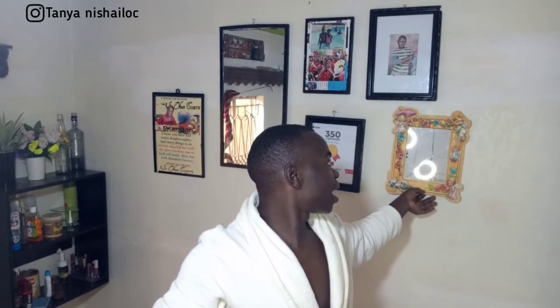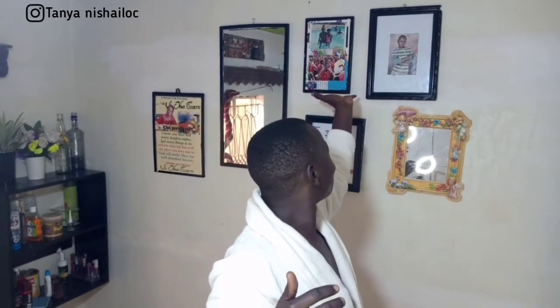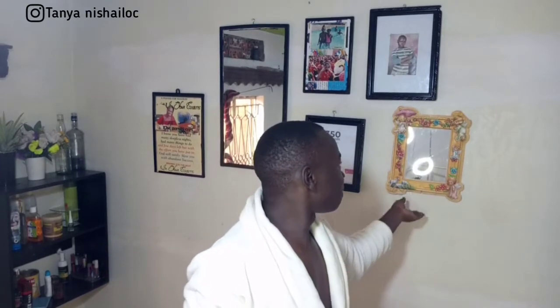The last thing I want to talk about visually is this mirror. I bought it from a supermarket near my place when I was starting out in makeup. When you look at this wall, it defines me — I love mirrors, I love achievements, I love remembering where I come from. So I hung this here to remind me of my makeup journey and where I've come from up to this particular moment in time. That brings me to the second section of my beauty space tour.